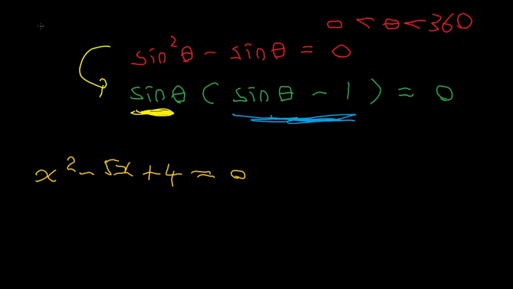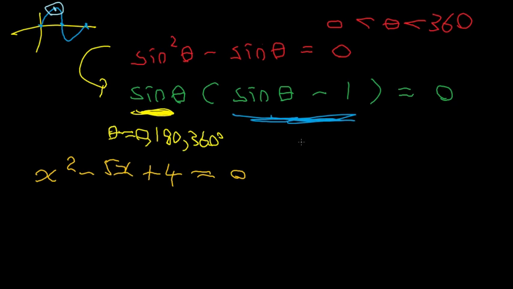And just by sketching the graph of sine here, I can see that there's 3 solutions where it's going to be 0, right? So that's 0, 180, and 360. So I'm going to get 3 solutions for the sine theta equals 0 problem there. So I'm going to write them down. So theta equals 0, or 180, or 360. Okay, and the other part, sine theta minus 1 is 0. Well, that's just sine theta equals 1. That has 1 solution. Okay, so that's going to be 90 degrees. So we have a grand total of 4 different solutions that can be in this range, right?